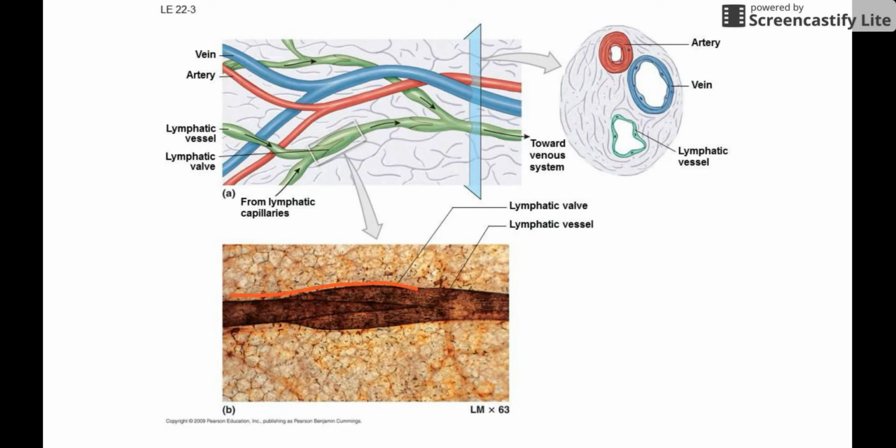So here's a lymphatic vessel down here. And you'll notice inside of it, see this right here is a valve. Okay. So if you were to squeeze right here and here, then the lymph wouldn't be able to go backwards because there'd be another valve over here. So imagine I've got a valve shut right here. So the fluid can't go this way, so it has to get pumped up in this direction. So the fluid goes up here, gets trapped by this valve, that valve will close up, and it keeps moving towards the heart. So every time you take a step, you actually squeeze some of this fluid back towards the heart. Okay? Not a lot of pressure in there. It's muscle contraction that really moves it along.